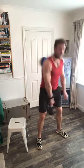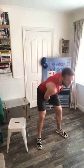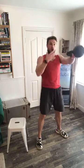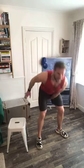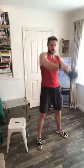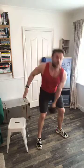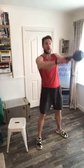If you're finding that swing is getting easier because you're really dialing in your technique, start playing around with it. Start going single hand, start doing alternating grip, but the emphasis is always on the correct form, the correct posture, and the correct technique. If you're starting to feel pressure coming in on your lower back, have a look at your shoulder blades. Are your shoulder blades pinned back enough? Is your chest up high enough? Is your stomach tight enough? Is your head upright at all times?